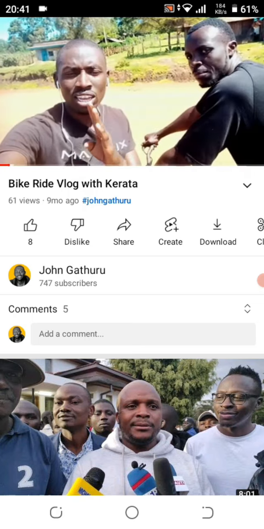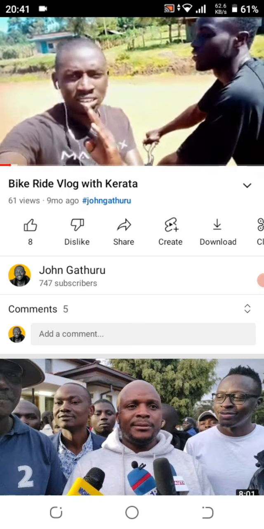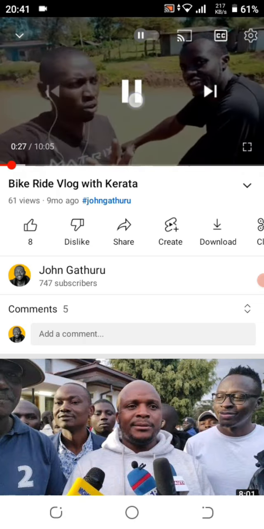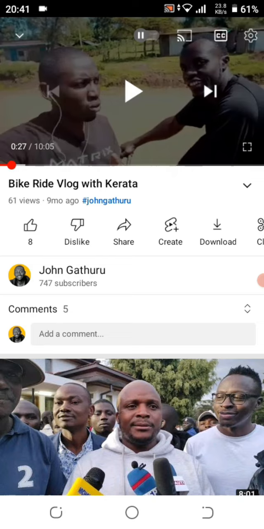Actually went to maps and then followed a road that cuts straight through maps. So when you look at this video, I just want you to notice something here, that there are qualities you can use to watch. Okay, so I'll tap on this button here at the top. Just look at where I'm tapping.